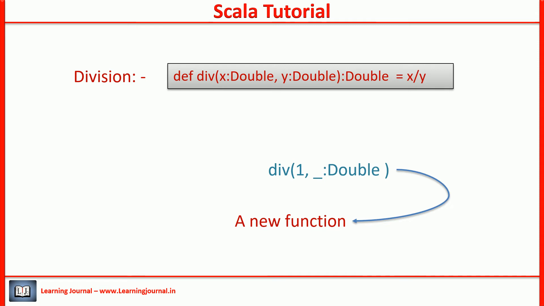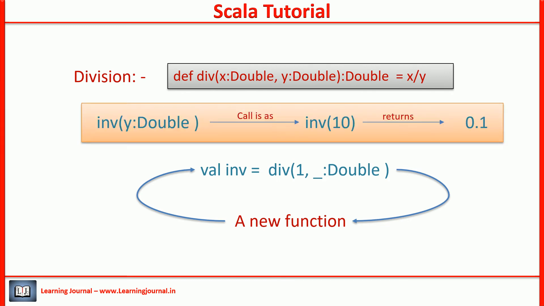the Scala compiler will do a couple of things internally. And instead of returning a double, it will return a new function that takes the remaining unapplied parameters. You can hold the returned function into a val. Now, the inverse function takes a single argument because we didn't apply one argument earlier. You can call inverse like this. Amazing, isn't it?